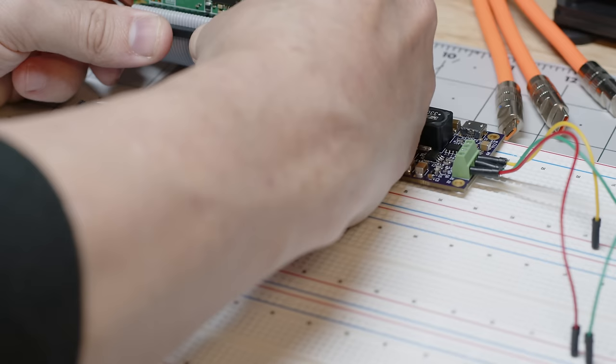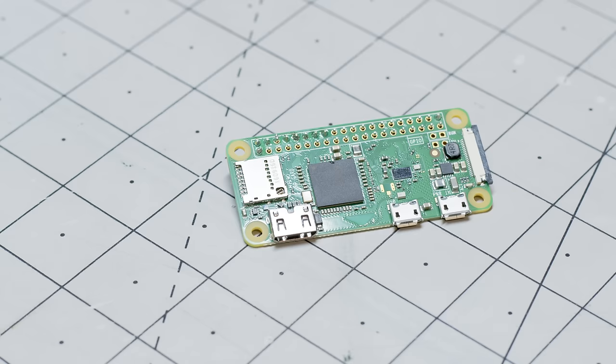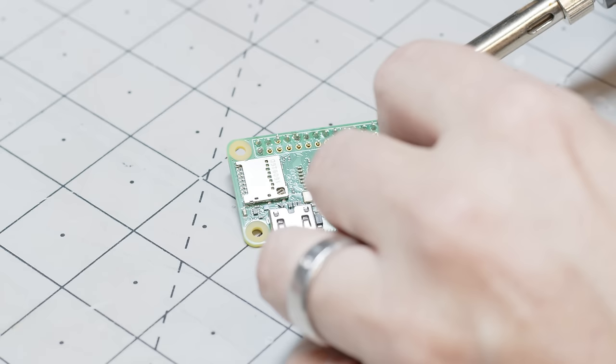This thing is going to require a lot of compute, so I opted for a Raspberry Pi 0W2. It's got enough I/O for me to control the Nixie tubes and the control knob so you can select the date, and all the software packages it's going to need to control this thing.